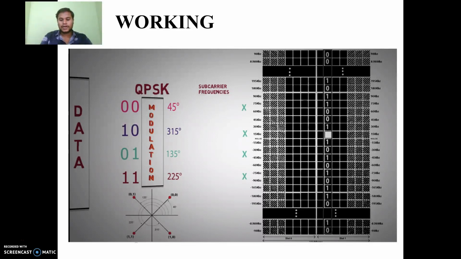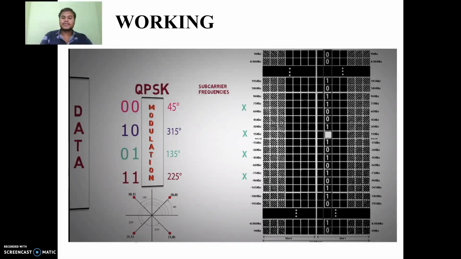Now coming to the channel bandwidth, we have chosen the channel to be 20 megahertz, out of which the user gets 18 megahertz for the data. In this 18 megahertz, we'll subdivide the carrier into multiple subcarriers of 15 kilohertz. So we place the subcarriers at 15 kilohertz, 30 kilohertz, 45 kilohertz and so on in the positive frequency. Similarly, towards the negative frequencies, we have minus 15 kilohertz, minus 30 kilohertz, minus 45 kilohertz and so on.